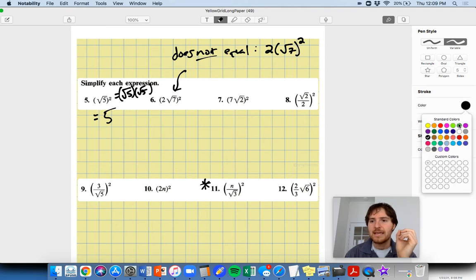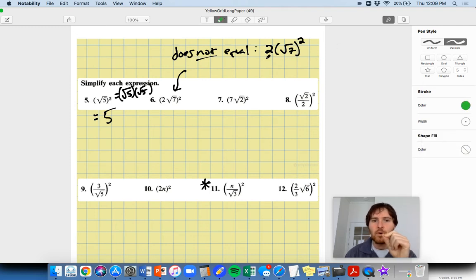What I'm trying to say is that when you have an exponent outside of parentheses, it's going to go to all those little parts inside the parentheses if we have multiplication in a row. It's a little bit more complicated when we have addition or subtraction, which we don't have in any of this, because then you got to do the FOIL or the generic rectangle, some stuff you've hopefully learned in Algebra 1. But if it's multiplication, remember, an exponent has a base. So if I had it like this with the parentheses, I would just square the root 7. That would become 7 multiplied times 2. That would be 14. The answer here is not 14.